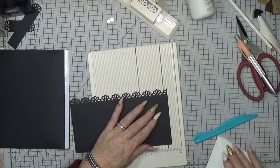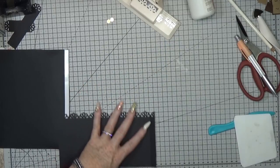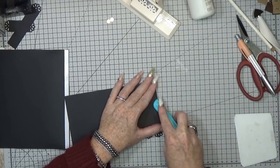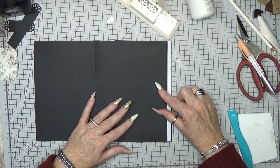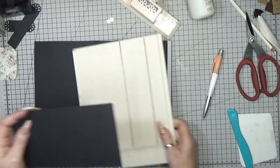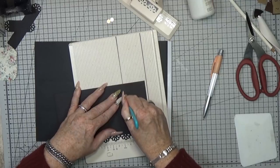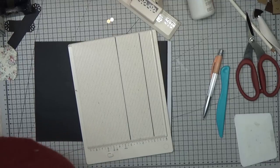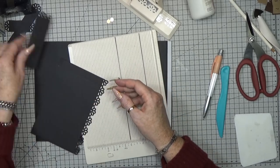Okay, let's make a flippity flop. Flippity flop. Stay away from that fold line. And here too. Let's make another flippity flop. Keep this straight. Cutting this shorter. Always like to save these. I don't know why, but.